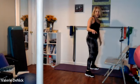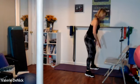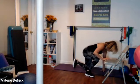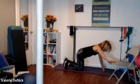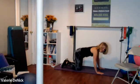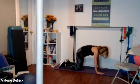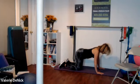Okay. Now I'm going to get down and do a few quick exercises I'd love you to do on your own. I'm going to sit all the way down. I'm going to bring that knee back. I'm going to go into that quadruped right here, my 4-point stance. I relax my shoulders. I do my cat cow: inhale, drop, exhale, scoop, inhale, drop, exhale, scoop.